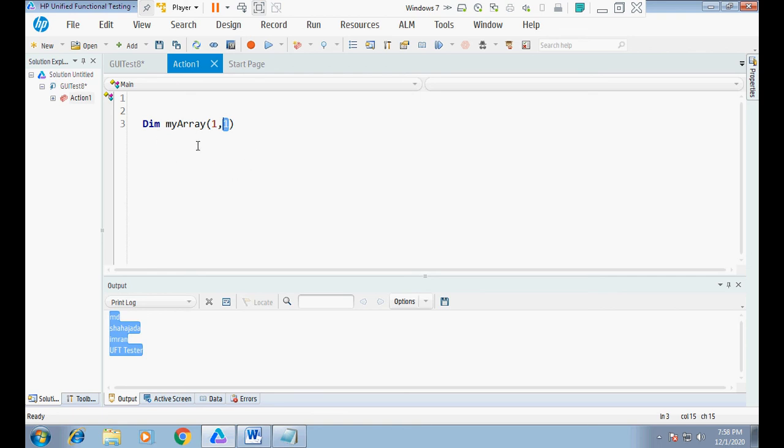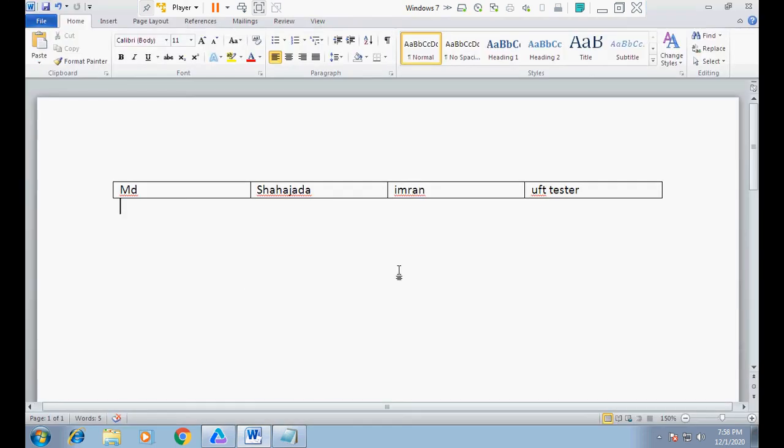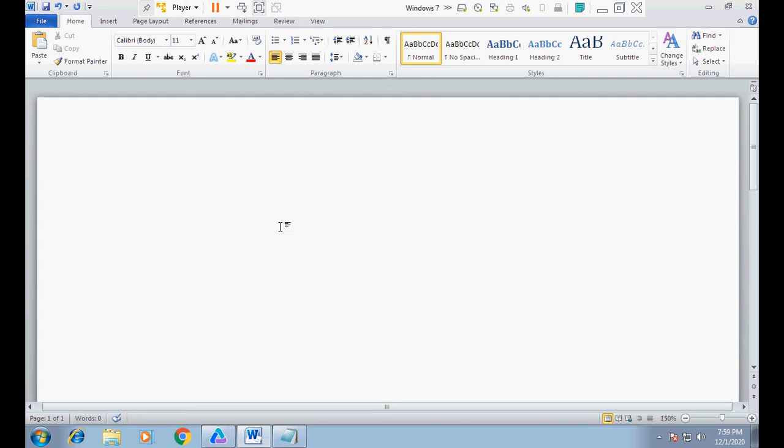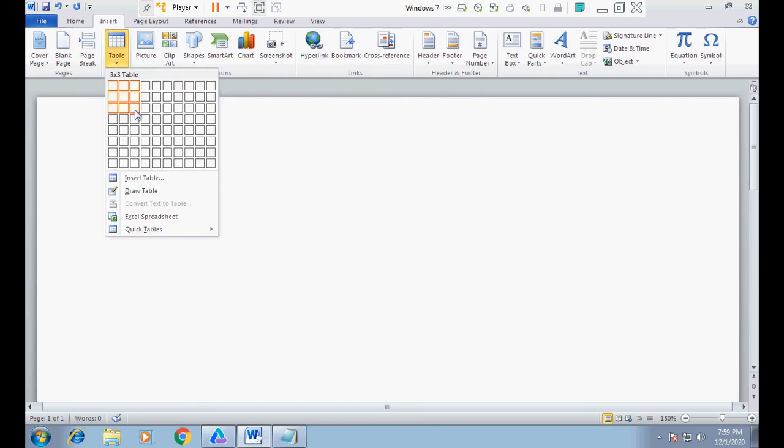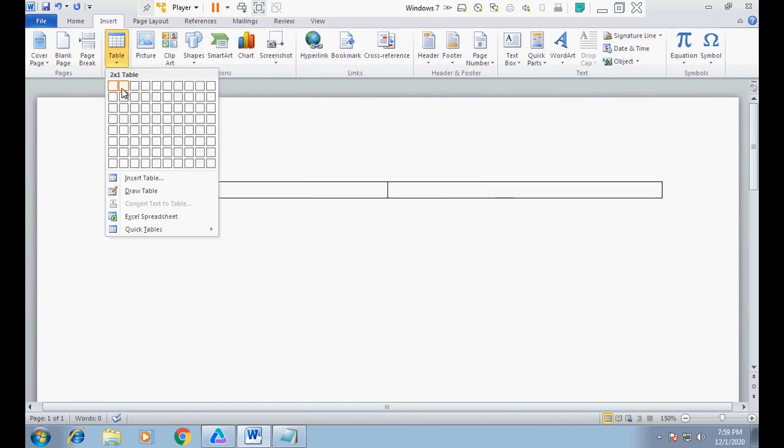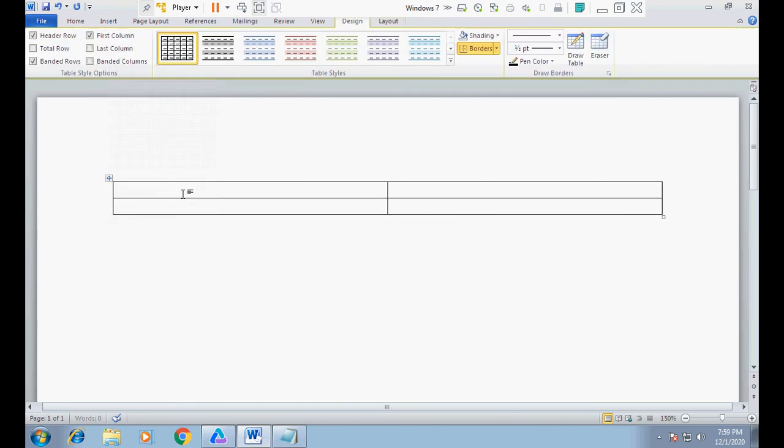What will it do? This will create an array which will look like an Excel spreadsheet or a database table. It will look like this. So this will have 4 elements: 1, 2, 3, 4.